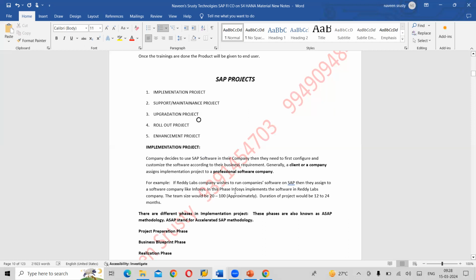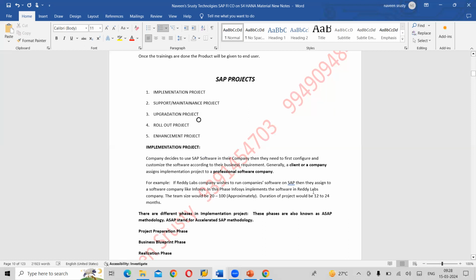In this phase, Infosys implements. Who is implementing? Infosys. Who is introducing? Infosys is introducing, correct? Infosys implements the software in Ready Labs company.